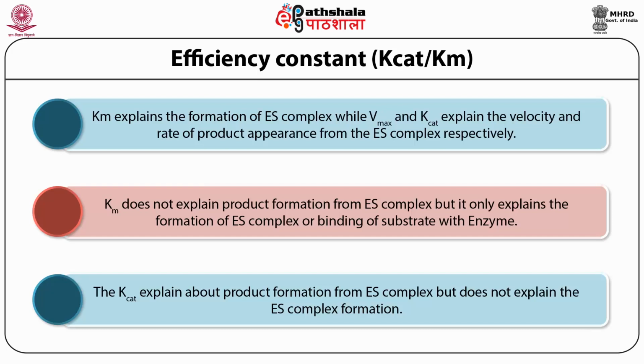So when you're talking about the efficiency of the reaction, you need another kinetic parameter, and that is Kcat by Km, which shows that if you want a reaction to be fast, it must have high Kcat. That means conversion of the ES complex into the product is high. At the same time, it has a low Km, so more ES complex is formed. A higher Kcat by Km is because of either high Kcat, so faster conversion, or low Km, so more ES formation.